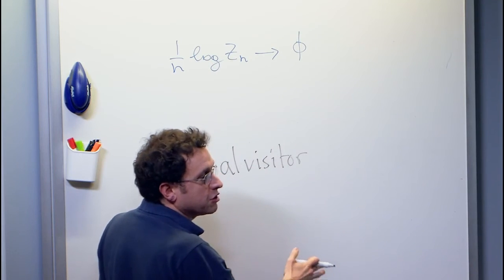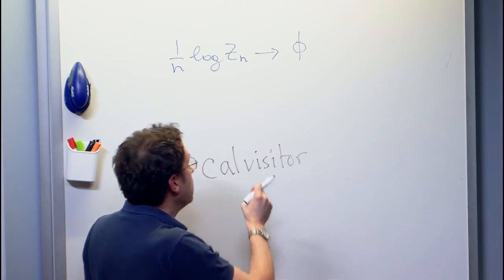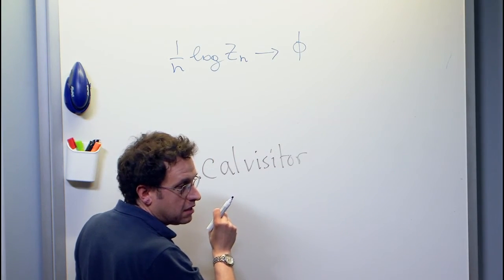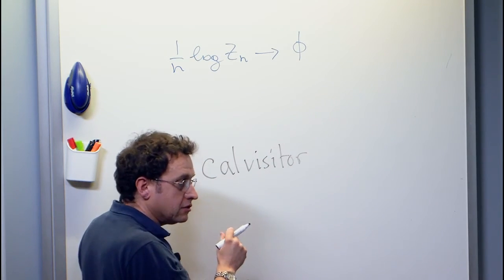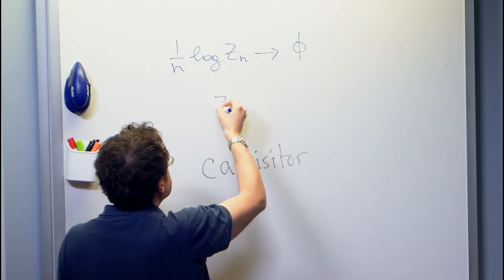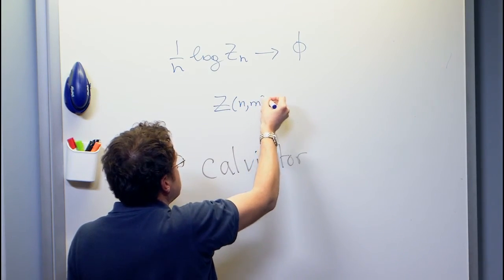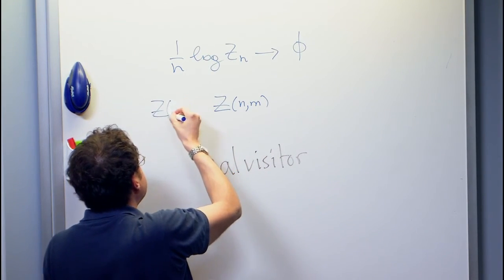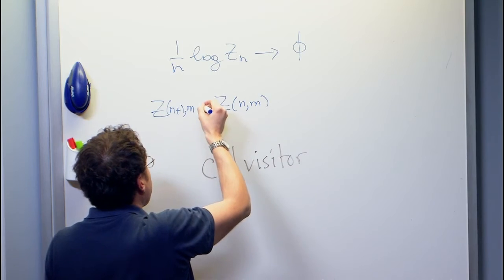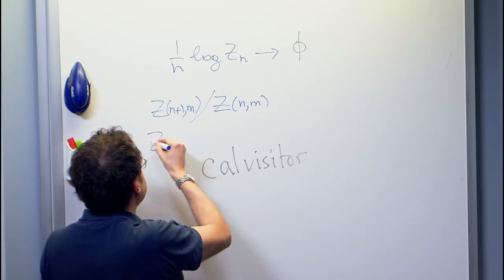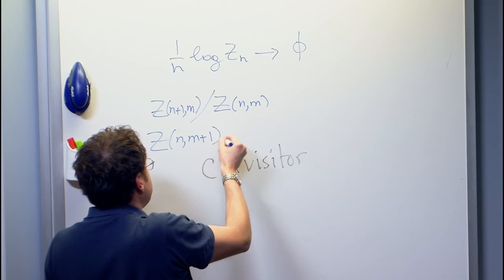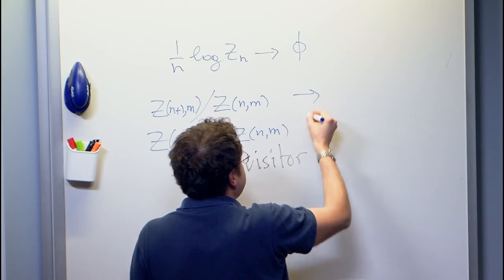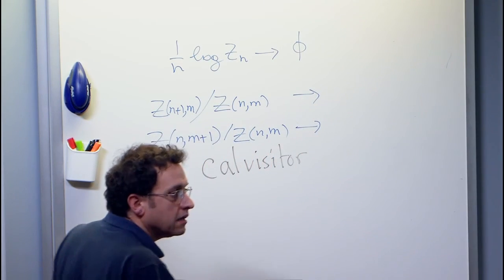Okay, it takes a few hours to describe, but one idea is the following. You suppose adding one single clause, or one single variable. So you can think of this Z_n,m, the number of solutions for n variables and m clauses. You try to compute these two types of ratios, and if you know what is the limit of this, then you are king. Okay. So how do you compute this?